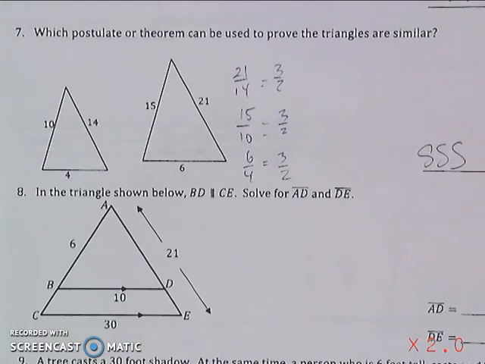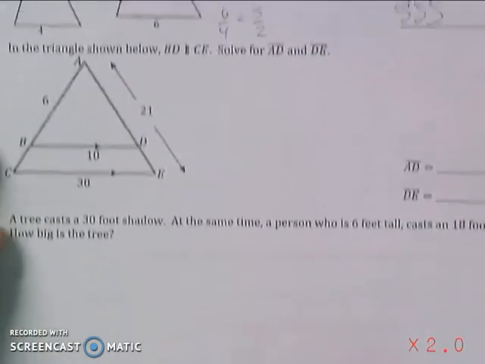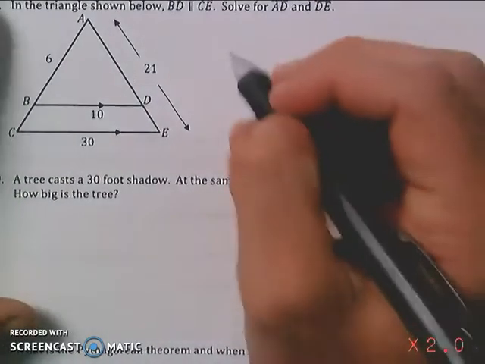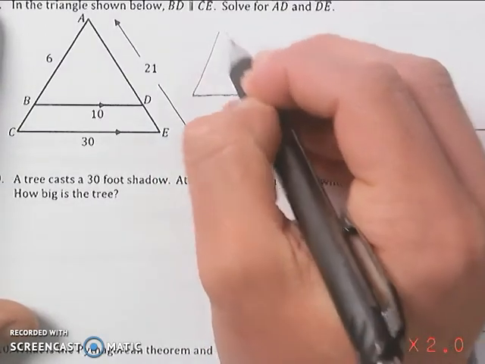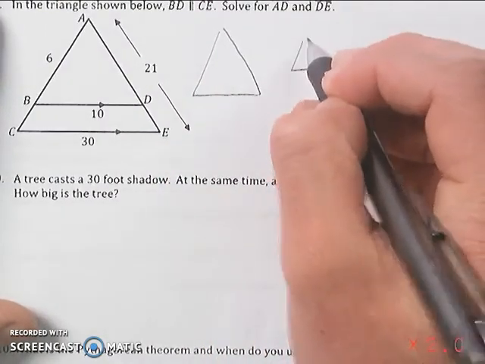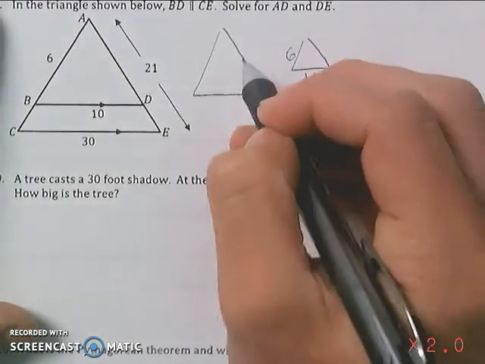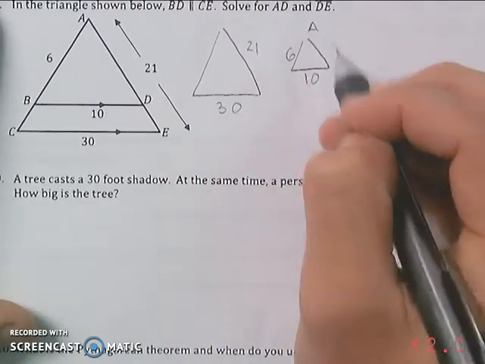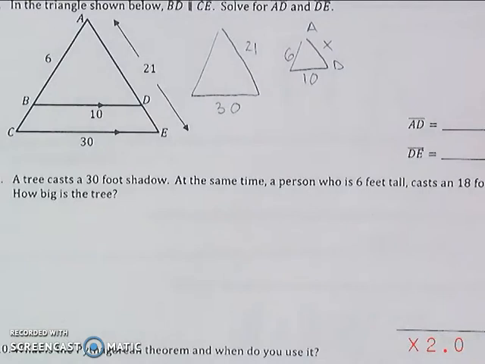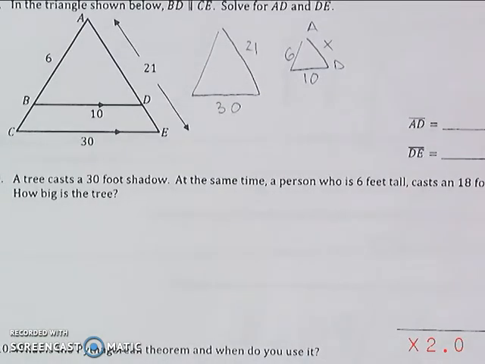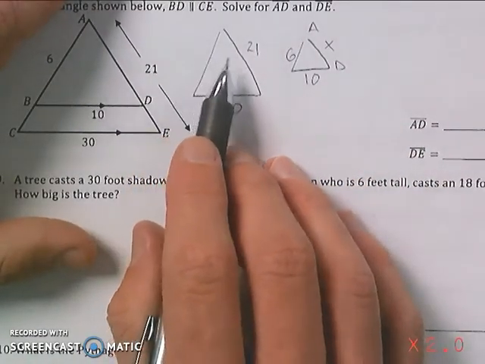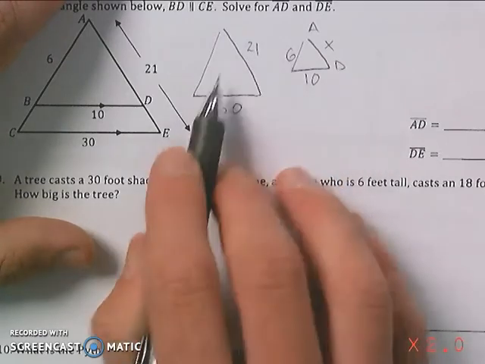All right. Number 8, we have another inception triangle. It means we have a triangle within a triangle. We want to kind of try and figure that out. The best method for us to do this is to go ahead and separate them. So take out the big triangle and the small triangle. The small triangle is going to have 10, 6. The big triangle is going to have 21 and 30. And we're trying to find AB, and AB is this piece right here. It's actually the right side of that small triangle. And what we're going to do here is we can set up a proportion. We can say 21 to x equals 30 to 10.